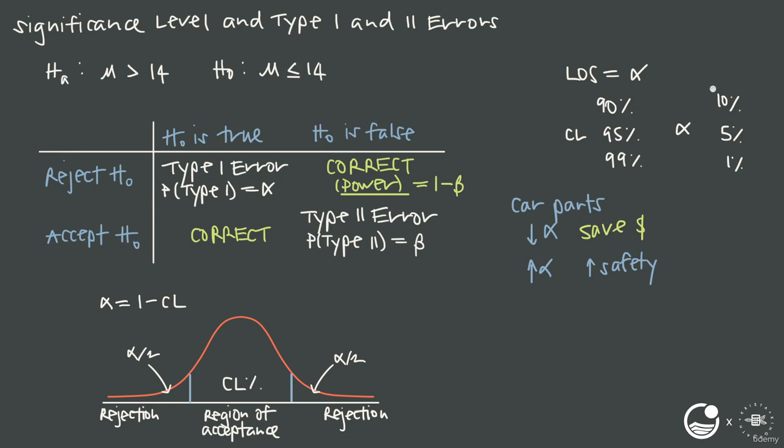More specifically, when we say we're willing to be wrong 10% of the time, what we mean is that we are willing for 1 out of 10 samples that we pull from our population to lead us to this specific type of wrong conclusion. So those are the first 2 steps of the hypothesis testing procedure. Step 1, state our hypothesis statements. Step 2, determine level of significance. And once we've done those first 2 steps, our next step, which we'll look at in the next lecture, will be calculating our test statistic.